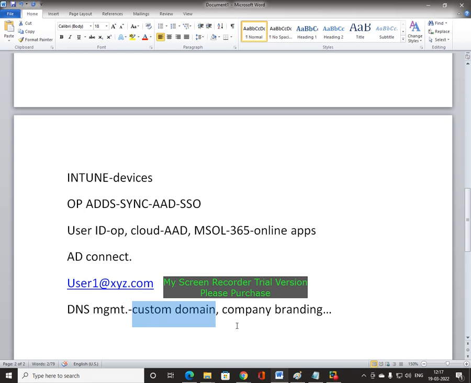It has to be a public domain, from domain providers like GoDaddy, BigRock, etc. Your company has to get a registered domain, and your user IDs will have to be created using this custom domain extension. So you will have to manage public domains using this DNS management concept.